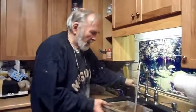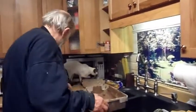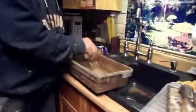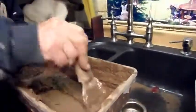The secret is to get it roughly the consistency of toothpaste. If I can find my little watcher thing. I'll be right back. The secret is to get it about the consistency of toothpaste. And then after you mix it, you got to leave it for about 10 minutes, I guess. It's like a concrete product, basically, and all little kind of things happen to concrete while it's drying.